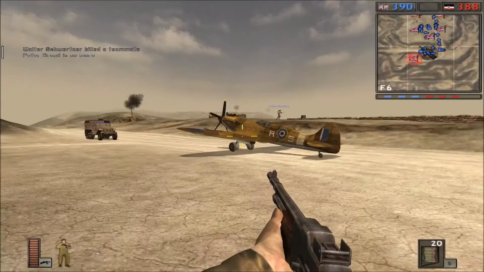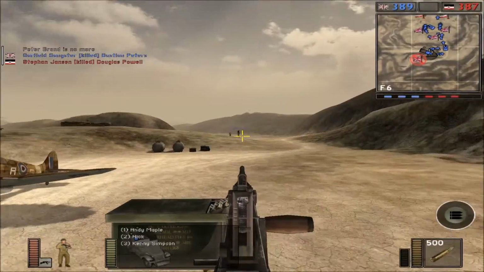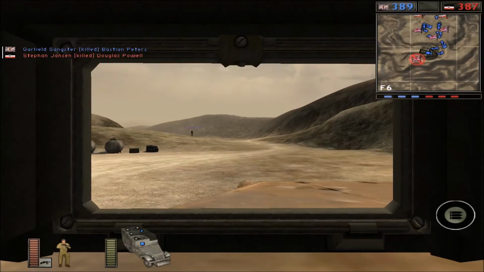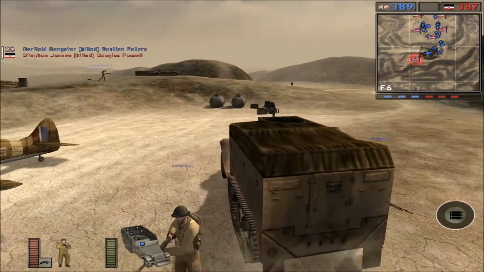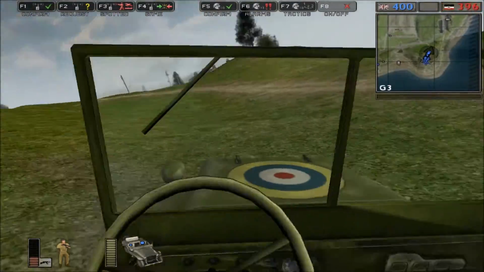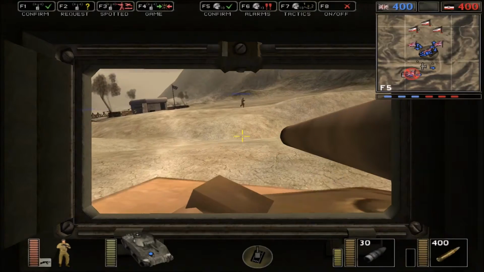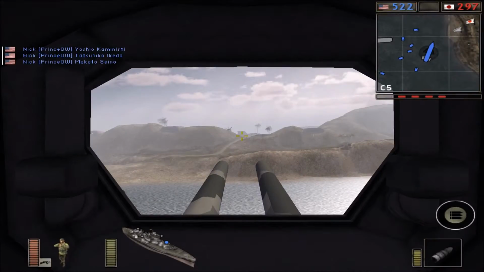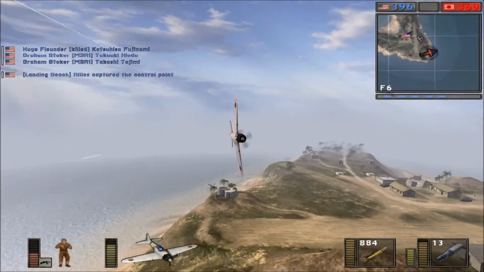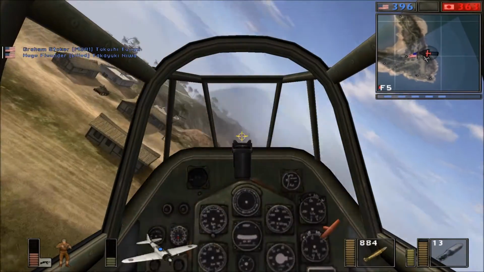Now, one of the biggest draws to 1942 back when the game came out is its focus on vehicles. Before this game, there really weren't that many games that let you drive vehicles on a battlefield. So this game was all about that. It had pretty much every vehicle you can imagine from World War II, from jeeps, to trucks, tanks, boats, battleships, aircraft carriers, submarines, planes, bombers, everything. Everything you can imagine was in this game, and they did a fantastic job with that.